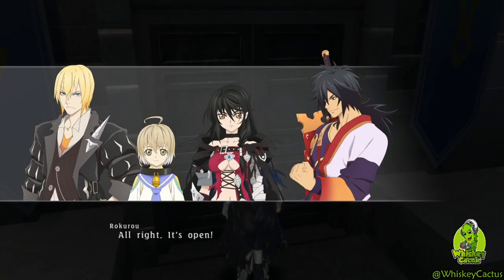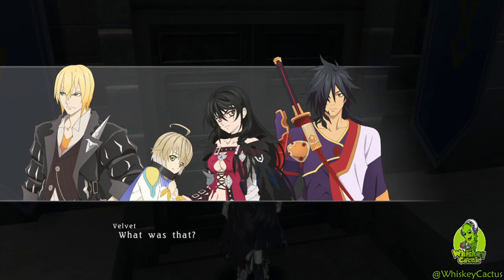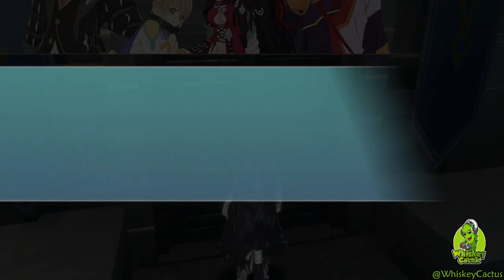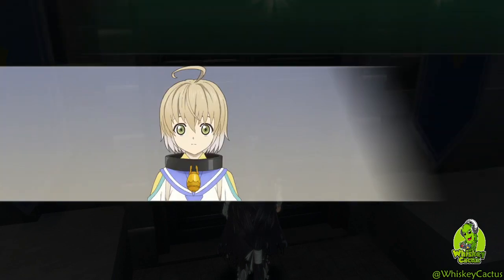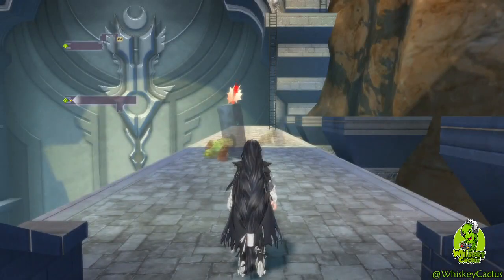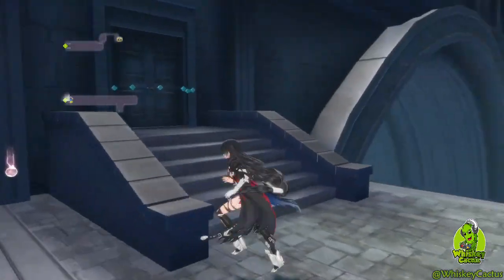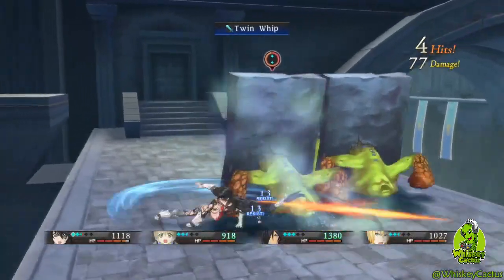Alright, it's open. Oh, what was that? Problem. It's the Van Eltia telling us they're approaching. Hurry! Alright, we'll pop the gate open for her. Quickly. Yeah, quickly, they said. Totally not anticipating a giant monster blocking the way. Or, more likely, a high-ranking member of the Abbey.